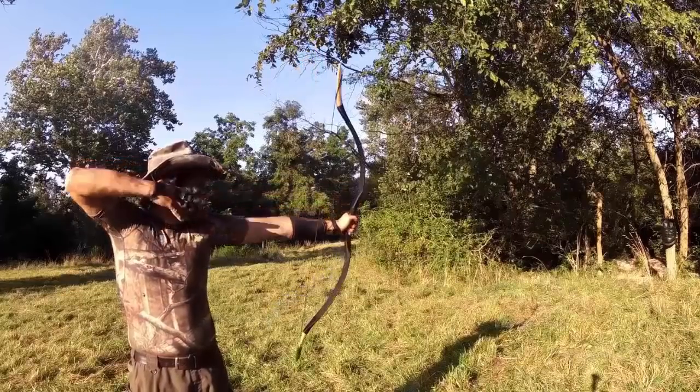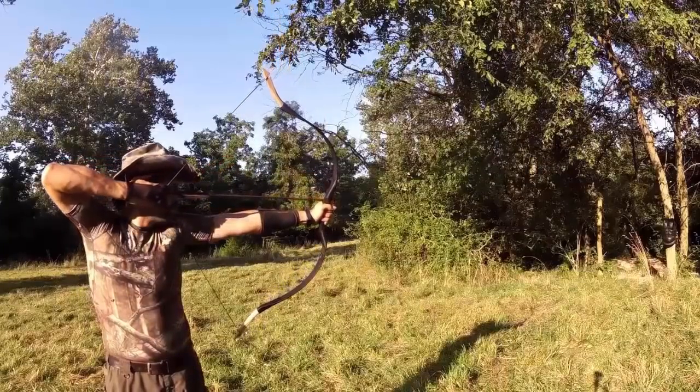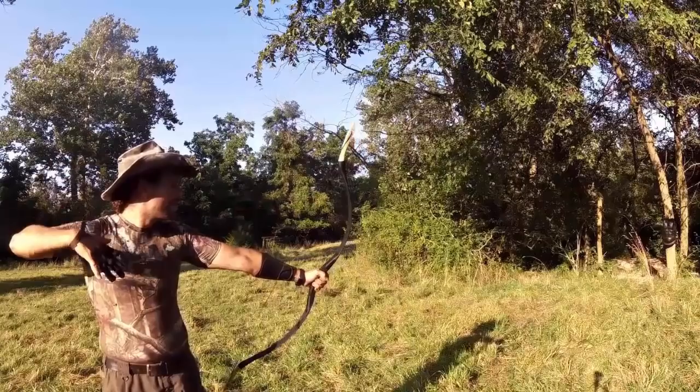The arrow simply bounced off. A 50-pound bow, the arrow simply bounced off. With lighter weight bows, you can literally use any technique that you want to do, it seems very disingenuous to me to take these forgotten secrets of archery and then recreate them with a bow that drew a weight that Attila's children would have laughed at.